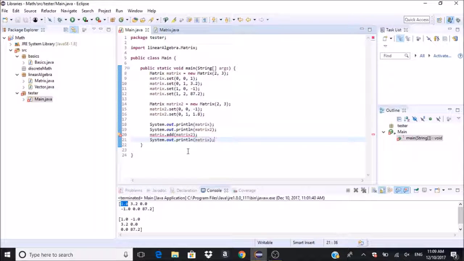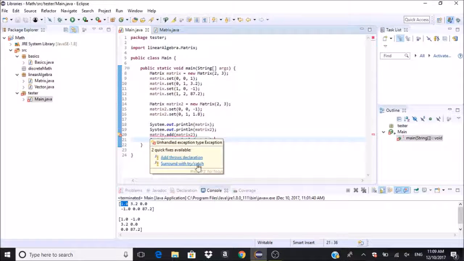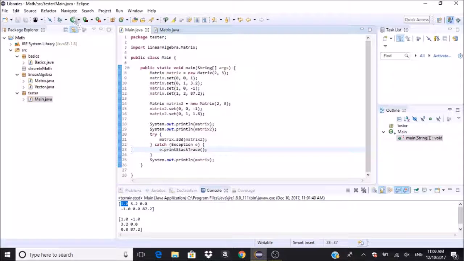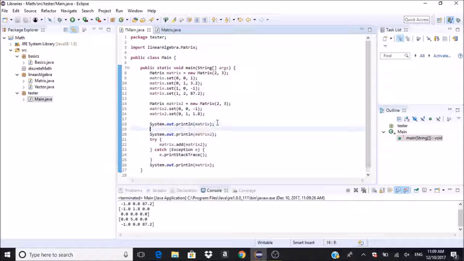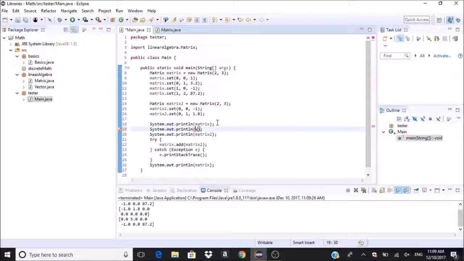And matrix 2, what is this? What is wrong with this? Oh yeah, because in case something's wrong, we should be able to do something about it. Let's put some spaces in between.